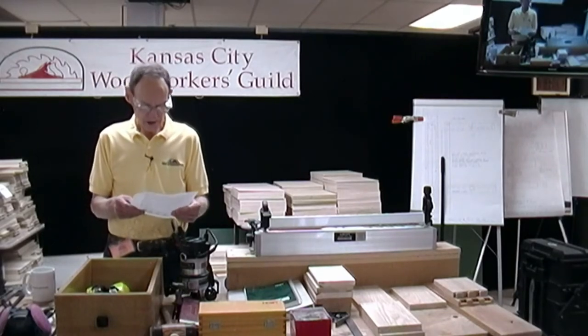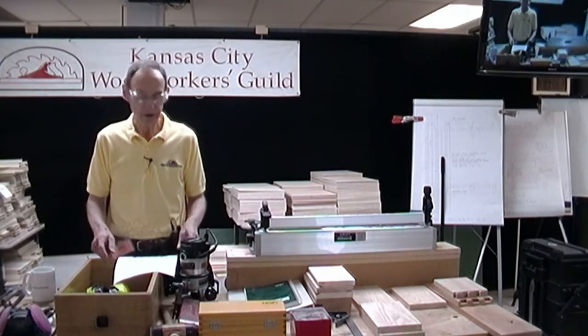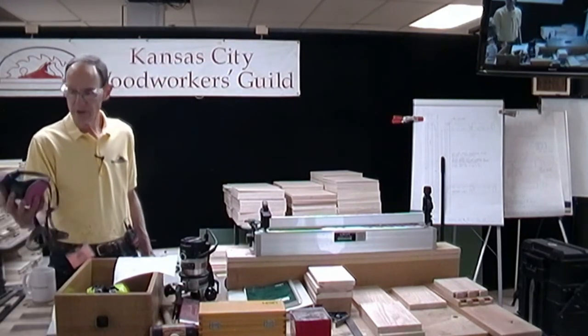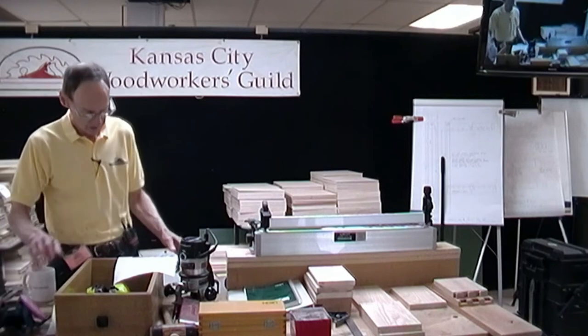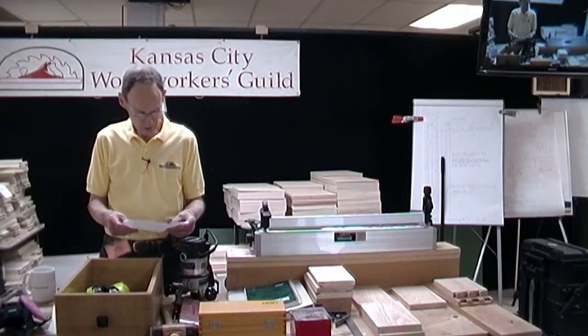Always wear safety glasses with side shields, hearing protection, and a dust mask or respirator when using the Leigh jig. Yeah, I wouldn't cut a whole bunch of joints without those tools or safety devices available to me.